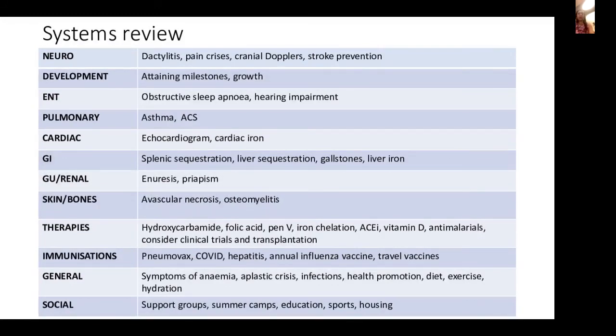And with the social aspect, it's important to inform the families about the support groups, the sickle cell summer camps. I think it's really helpful with children in particular, and particularly adolescents, when they have that peer support and can interact with other children that are going through the same thing. When you see it and you know that you're not alone, that's really empowering. And nowadays, with the use of technology in teenagers and young adults, we can incorporate that to help them, particularly at time of transition, to take more ownership of their own care. So those are sort of the paediatric aspects that we address.